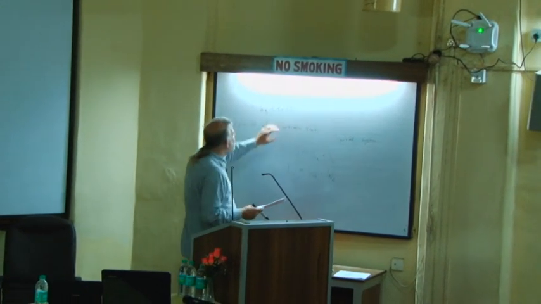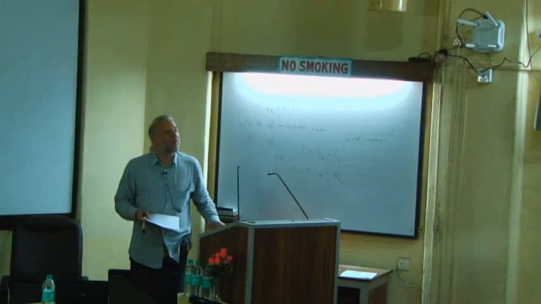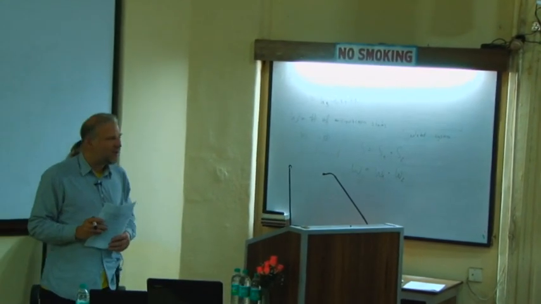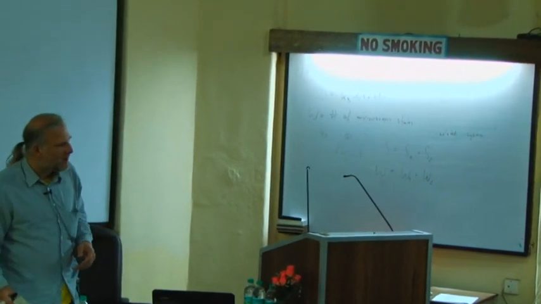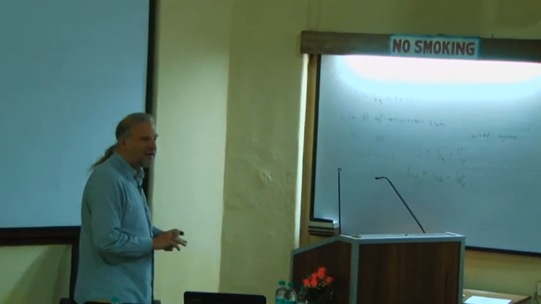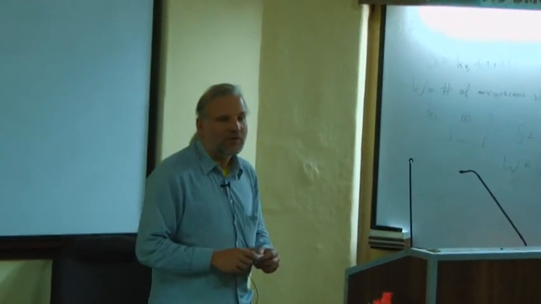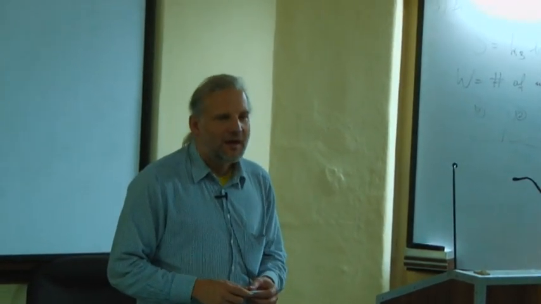Now, of course, there is a question: how do I calculate the number of microscopic states? I'll not go into detail about this, because it would take too much time. Actually, the ultimate and rigorous explanation of how to calculate W comes from quantum mechanics, because quantum mechanics tells you that there is a discrete state space, and you can count the number of available eigenstates of the Hamiltonian. So it will rigorously give you the natural answer for W, no matter what the system.